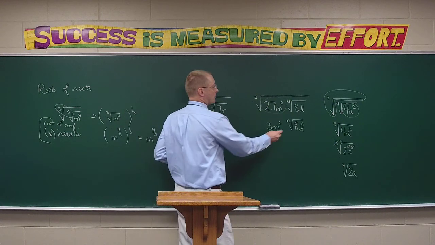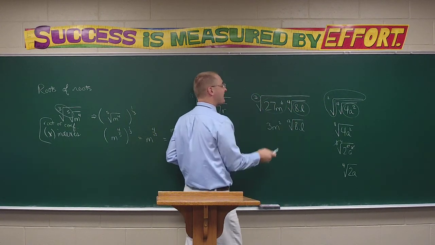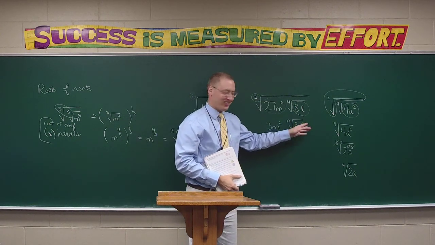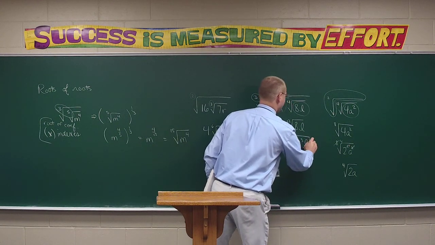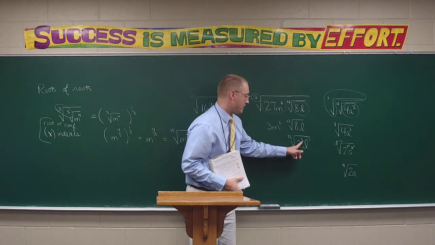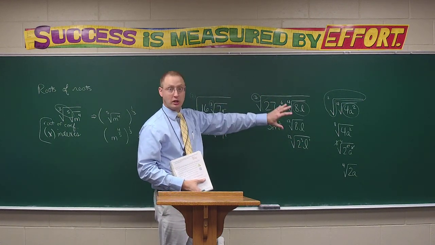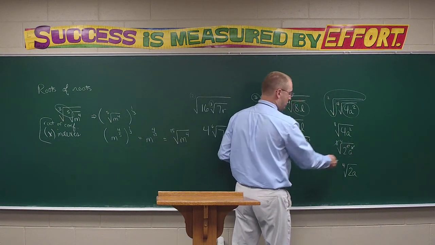For instance, on the previous problem, the cube root of 8l. Ooh, I could take the cube root of 8. Whoa, hold on. But you couldn't take the cube root of the l, right? Here, for instance, that's the 12th root of 2 cubed l to the first. And I can't take something out of all of it. So that's the only reason I would hesitate to try that shortcut, because I can see a person making a mistake there. But yeah, just reduce it down at the end.